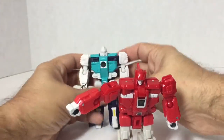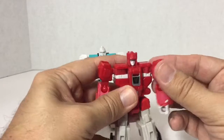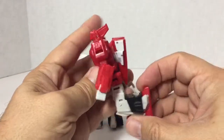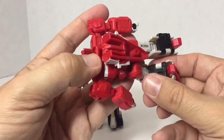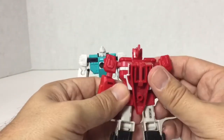And it is part of the transformation, but you can use those and get some really dynamic poses out of that. And of course the splits, and the same thing, he does have a piece blocked because of the wing for transformation kibble on his back here. I actually don't mind the backpack either. I think the backpack is fine.